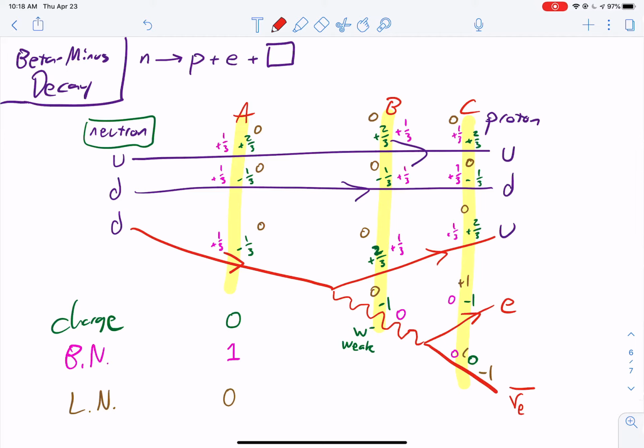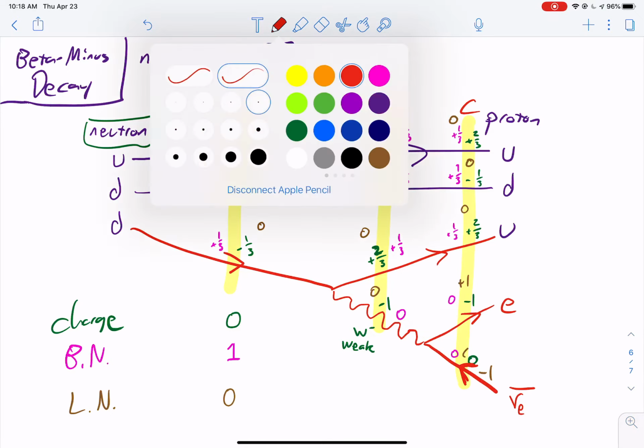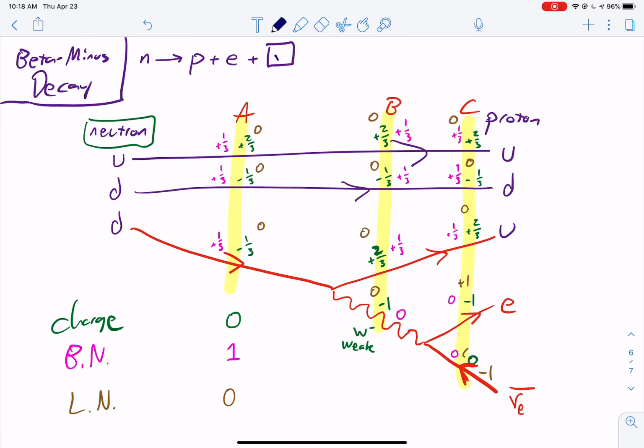How will we draw that? Well, an antiparticle moves backwards in time, and look at our vertex. Now this bottom vertex does work. We have a line going out, a line coming in, and a boson. Same thing up here: line coming in, line going out, and a boson. This is the beta minus decay Feynman diagram for beta minus decay. Now, it looks complicated, but if you follow the individual steps, you can understand this.